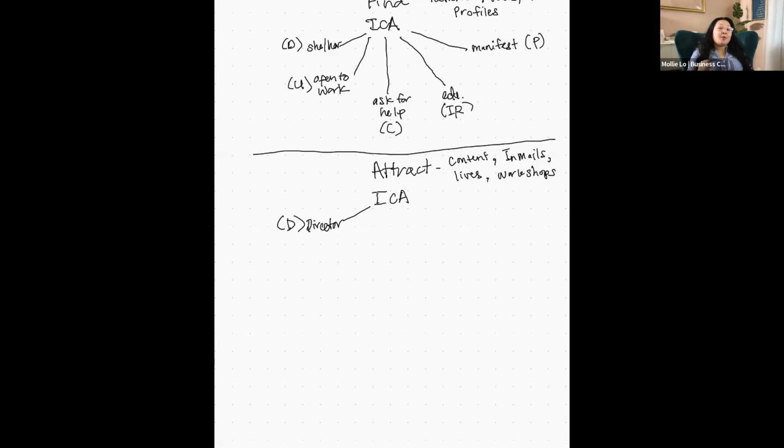So if you can help people to gain clarity on what they want next, and in this case, as a career coach, an example would be, you know that your ideal lead is looking for their next level position, and that could be a director level position. You are going to create different kinds of content, lives, workshops, audio events around how to land your director level position. 5 interview questions for a director level job, right? Those are the things that are going to help attract your people to you.